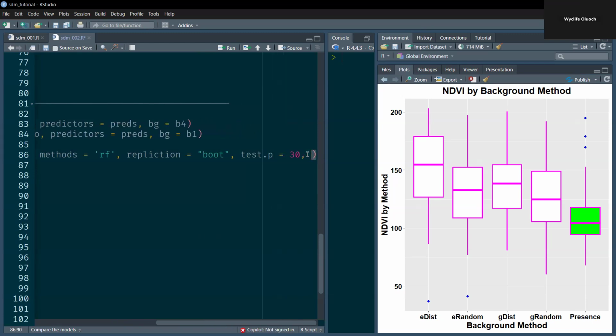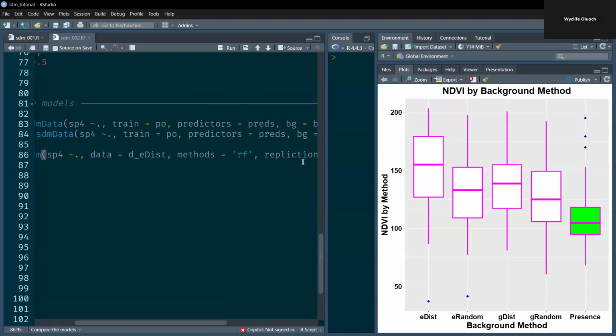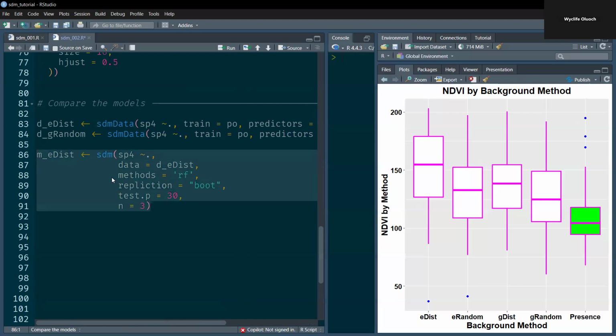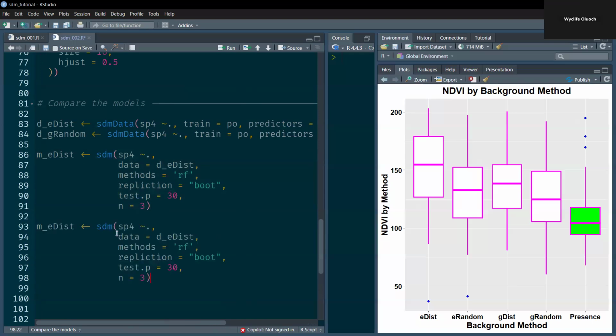We will test this using 30% of our data, and then we just run it 3 times. So I will drop down most of this so that you see which parameter is fed to which argument. After that, we duplicate the same.